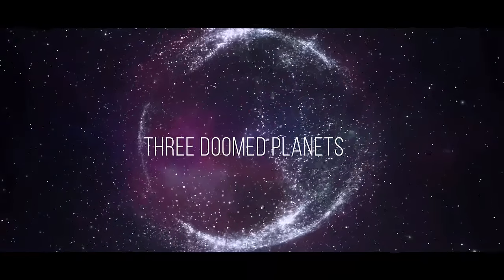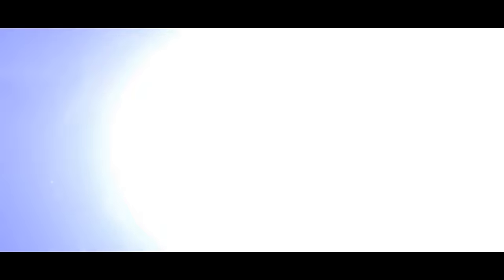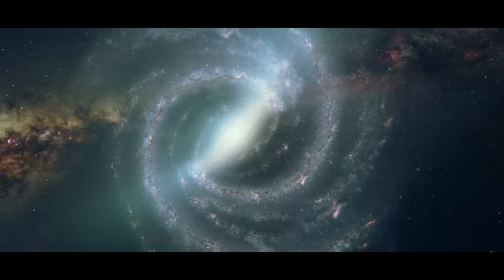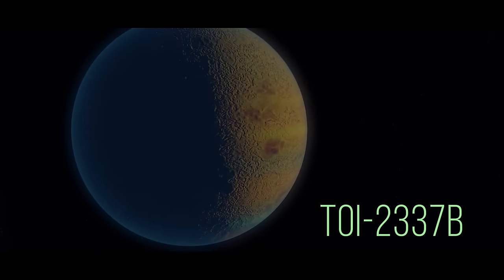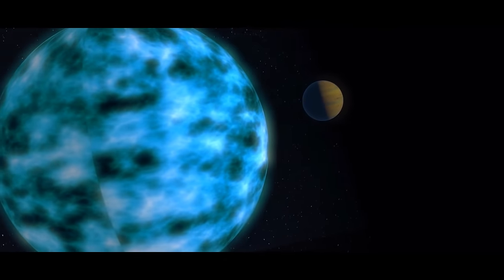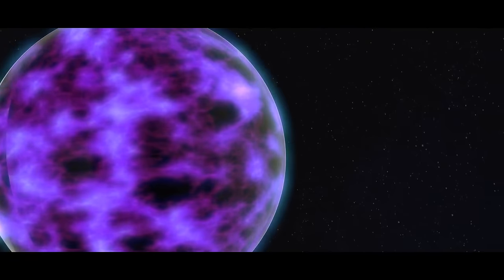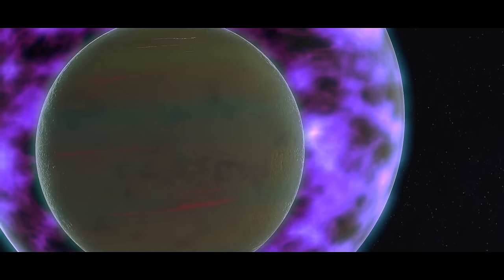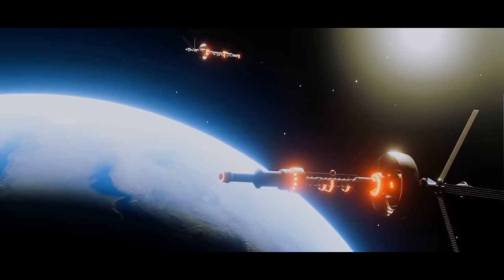Number 4. Three doomed planets. Astronomers made a shocking discovery of three planets that are circling in a dangerous dance next to the slowly fading stars. Just a decade ago, scientists never even imagined such planets could exist. These gas giant planets, similar in size to Jupiter, orbit way too close to their slowly fading stars. They're basically walking on the edge. Take one of them, for example, dubbed TOI-2337b. Its orbit will likely send it hurtling straight into the fiery arms of its host star in less than a million years. Well, I won't be around then. As these stars enter their final days, they're pulling in nearby planets like a black hole, altering their orbits and potentially causing catastrophic collisions. And as these planets get closer to their stars, their atmospheres heat up and swell, leading to some mind-boggling differences in density. But despite the doom and gloom, studying these worlds could give us valuable insights into the evolution of our own solar system.